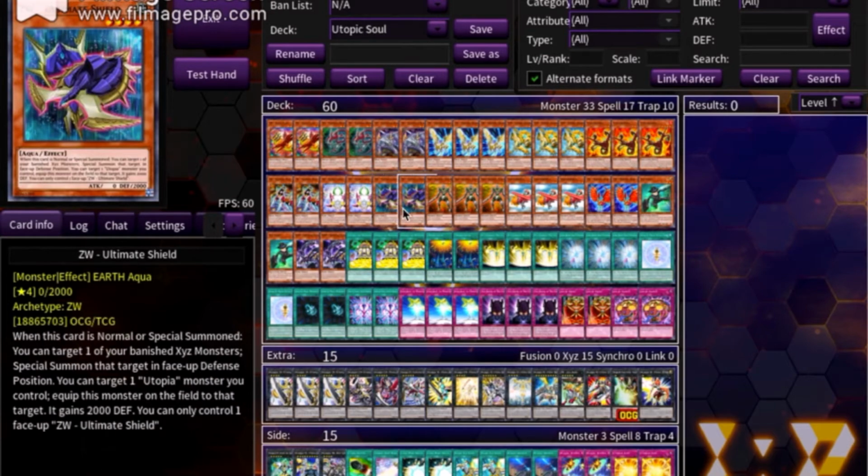Next up is 2 copies of Zexal Weapon Ultimate Shield, the only defensive card in this deck, to be honest. So when this card is normal or special summoned, you can target one of your banished Exceed monsters, special summon that target in face-up defense position. You can target one Utopia monster you control, equip this monster on the field to that target. It gains 2,000 defense, and then you can only have one Ultimate Shield on the field.